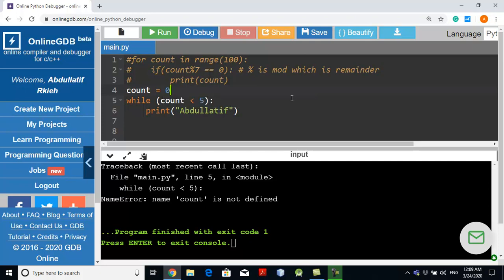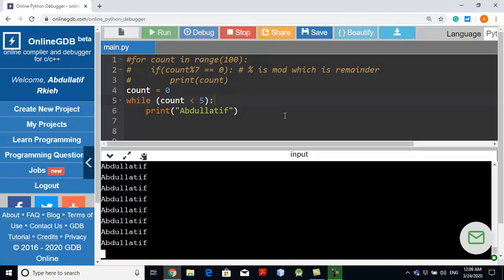Now, again, I will show you what most of you will do. You will make a mistake when you're doing it. You say, okay, I started count at 0, I'm just going to run it. Well, guess what you did? You made what we call an endless loop. This is running forever and ever.